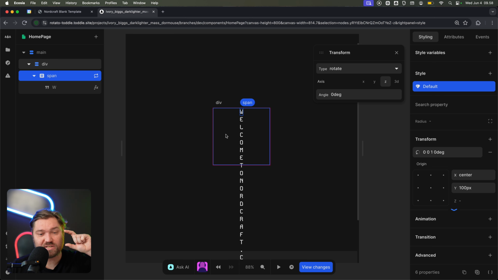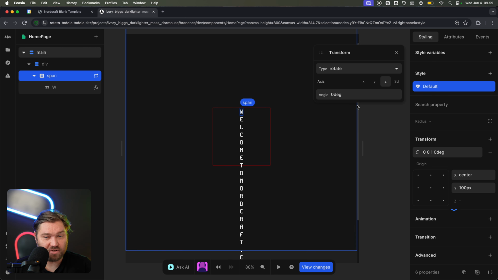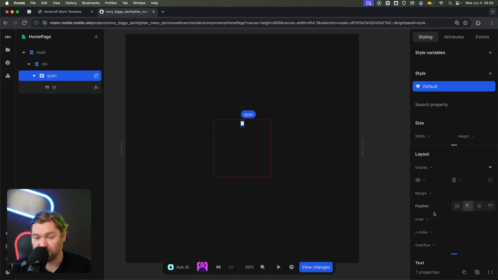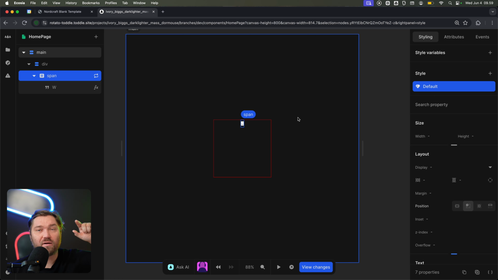We actually want to start with each letter stacked on top of each other. So we're going to change this up here to position absolute, right? Absolute means I'm not going to be part of the layout. I kind of just have my own place within my container. I'm not going to push the other letters anywhere. So now we have every letter on top of each other, right? And so in order to figure out how much we're going to rotate these letters, how much each of them should be rotated, because that's going to be different for every letter, right?